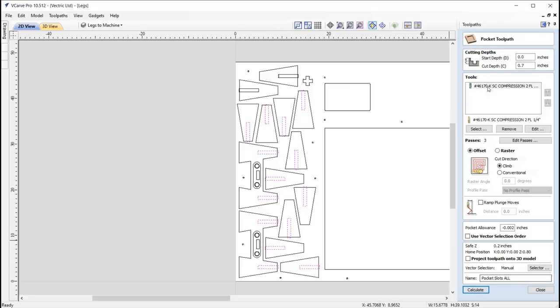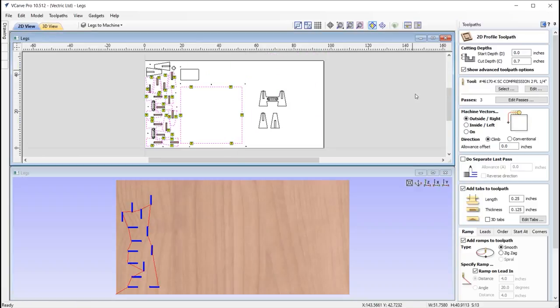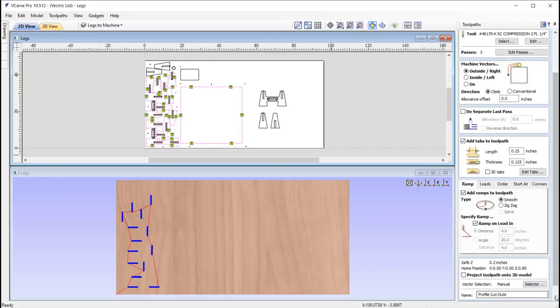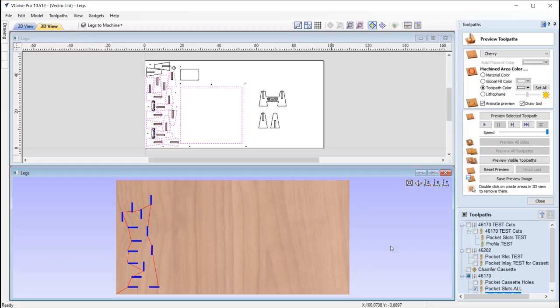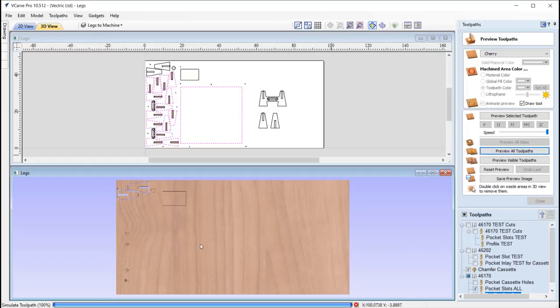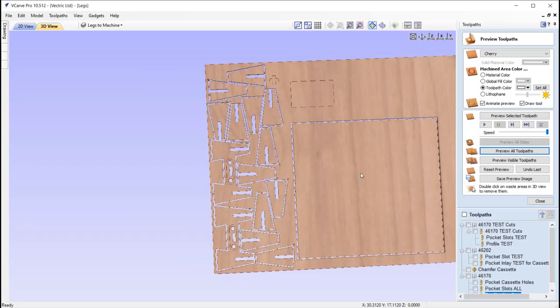Okay, and then we're using that same tool, cutting all the way through, and applying that allowance that works when we come to run the test cuts. And then we've got a profile cut out as well, so that's cutting out all of the parts here. We've got tabs in there, and again we're using that same tool. So let's just go ahead and take a look at all of those toolpaths to see what we'll be seeing here. Okay, so maximize that, so that's pretty much it.